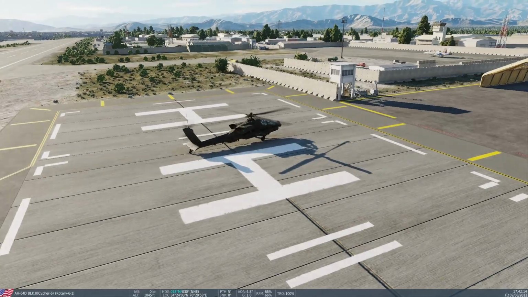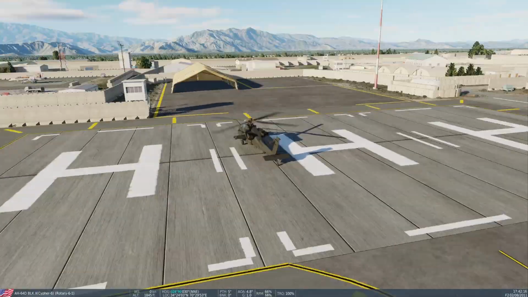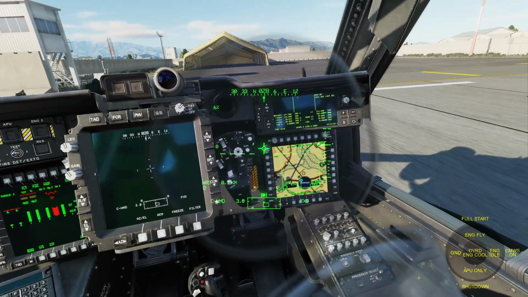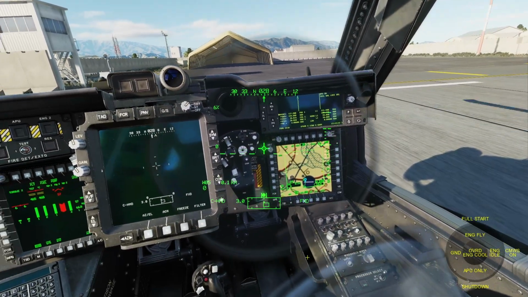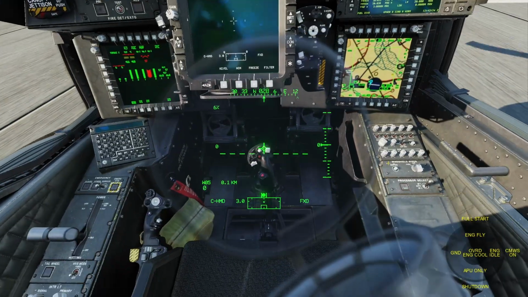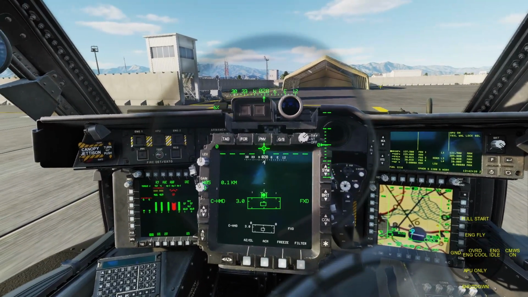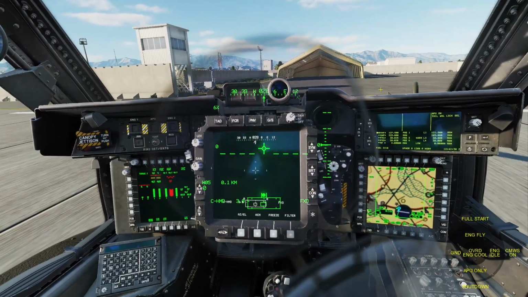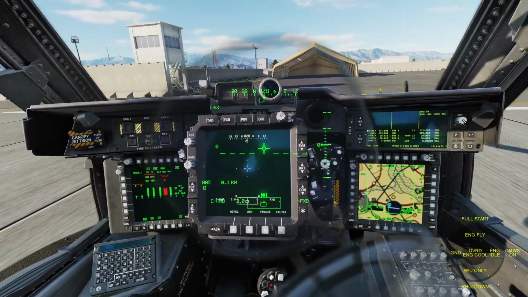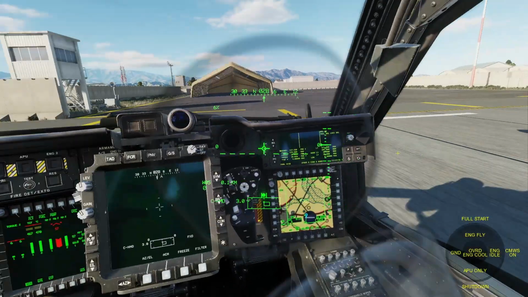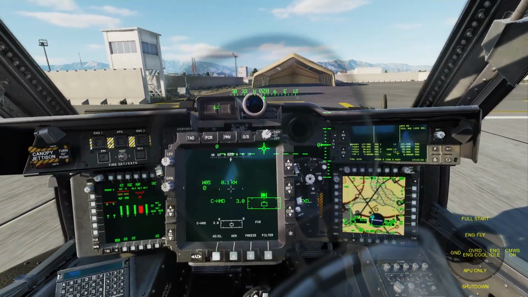But that is going to do it for this little tutorial here. I hope it helped. Hope it kind of explained what the George AI menus do, or what they mean and how they operate from the gunner's seat's perspective. Remember, there is an AI for George when he's in the gunner's seat and you're in the pilot's seat. But this kind of explains how to fly the aircraft when you're in the gunner's seat. So I hope that helped.